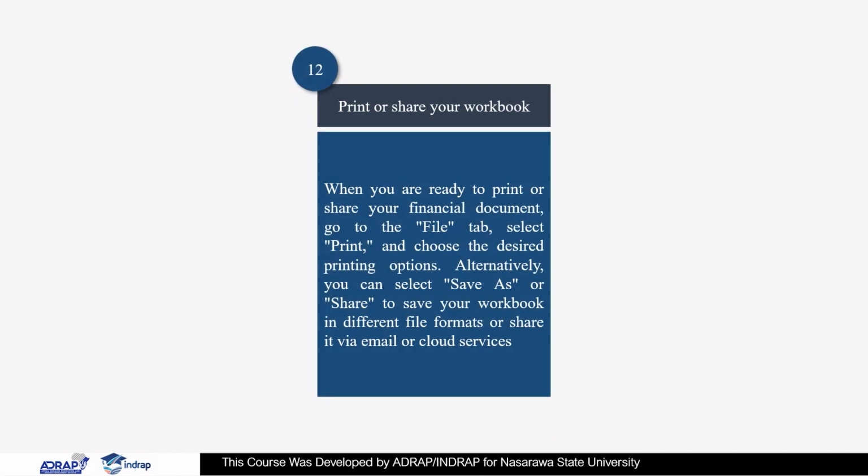Printing or sharing your workbook. When you are ready to print or share your financial documents, go to the File tab, select Print, and choose the desired printing options. Alternatively, you can select Save As or Share to save your workbook in a different file format or share it via email or cloud services.